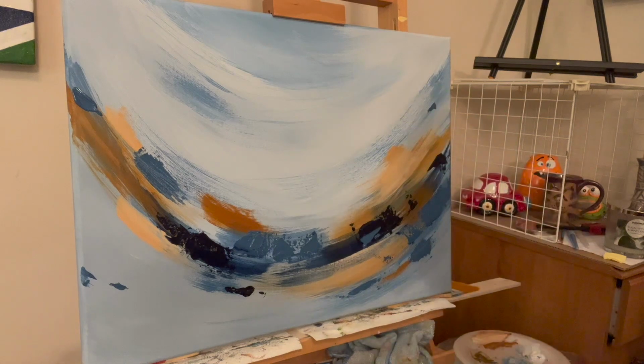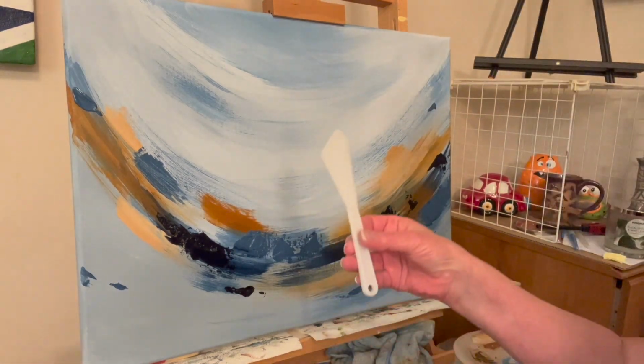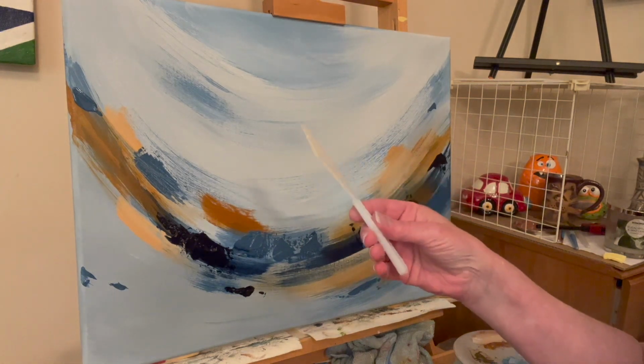That's funny. I couldn't remember. I just remembered what that's from. You could use a credit card. This is a very inexpensive palette knife.